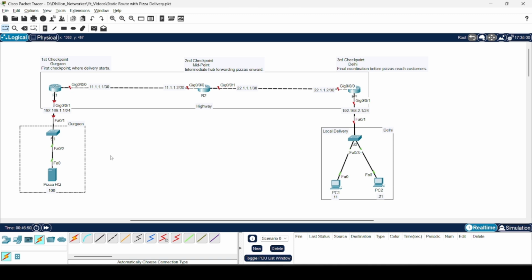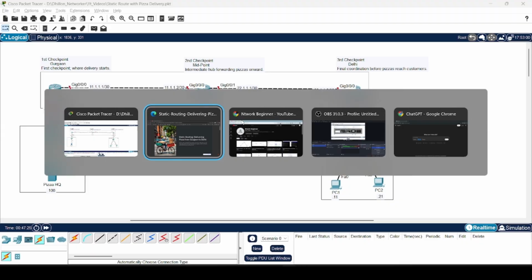Just like that, it's not like they can create an online link themselves. That's not possible for any company unless it is an ISP or maybe the World Bank. That's another point. So this is our topology, or diagram. It has a first checkpoint, second, third. This is just an example so you can understand very easily. That's why I created such a topology.